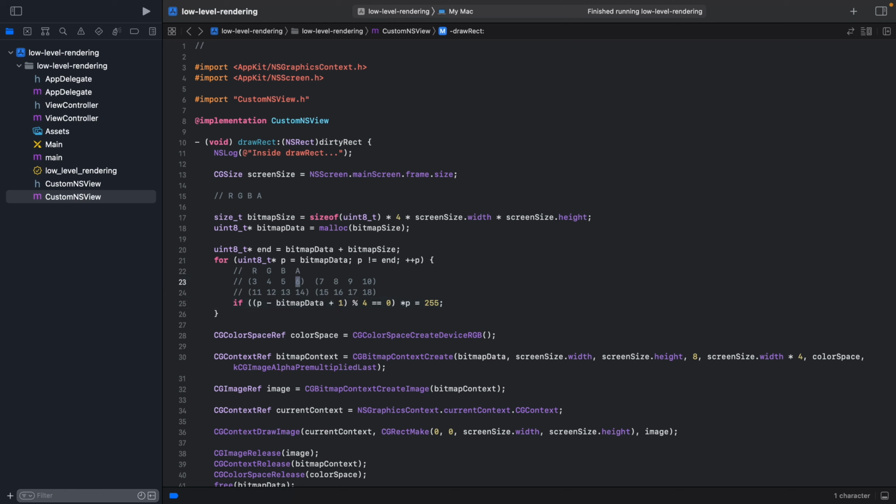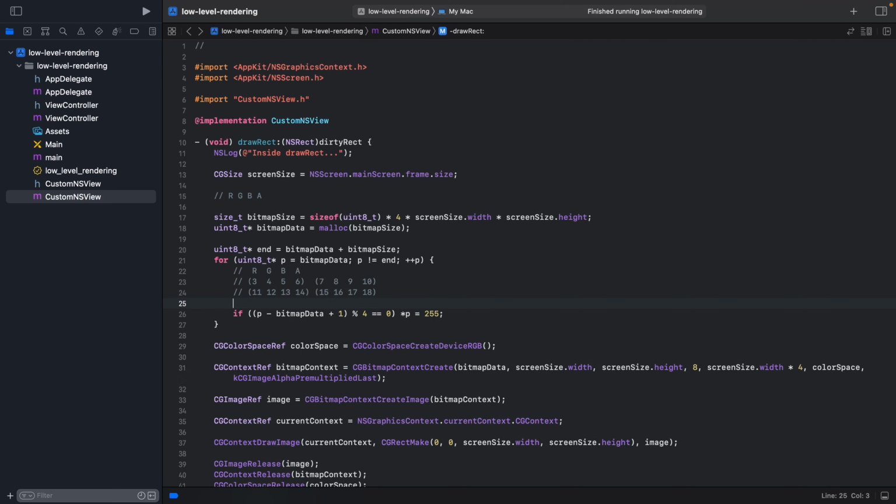Say I'm here, then my calculation resolves to 6 minus 3, because bitmap data starts at 3, which gives 3 plus 1, then modulo 4 equals 4 modulo 4.